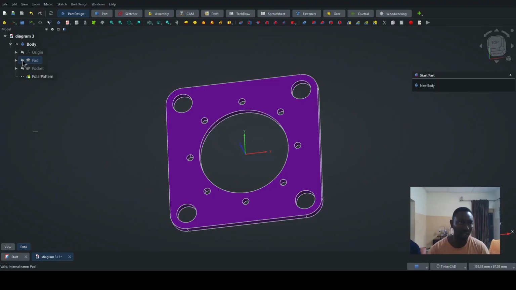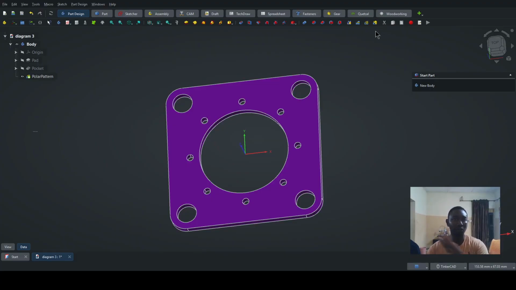You may mistakenly click on this and then discover that all your holes are not showing. It is because you've selected something at the upper part of your drawing when you were drawing. So we are clicking on the pad here. So you come back and just select the latest thing you do. You see that's there.